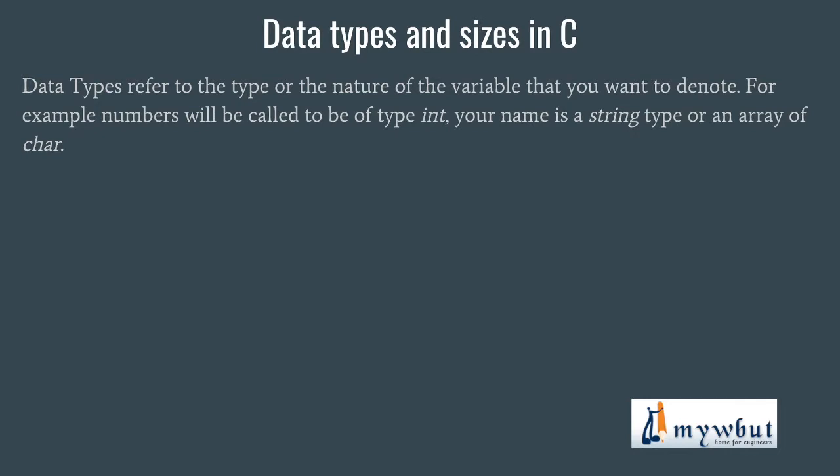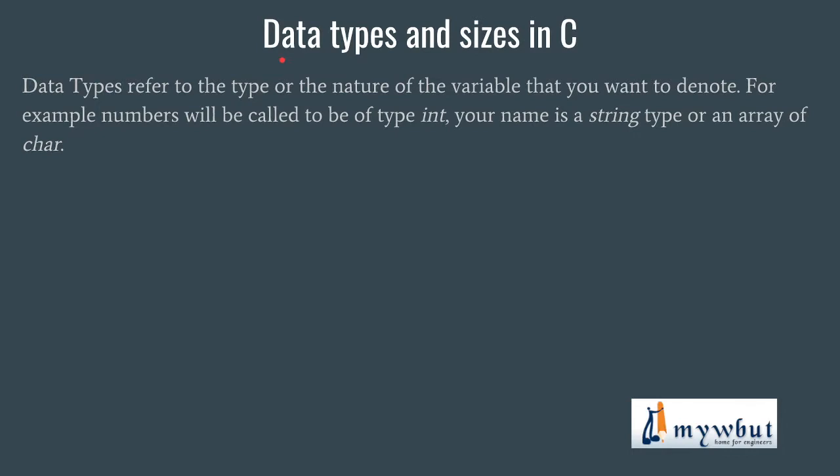Next, if you want to store the result of the operation 8 divided by 5, then obviously it is not a perfectly whole number. It has some decimal value. If you store it inside some integer, then the decimal value that the quotient contains will be eliminated. So in order to avoid such circumstances, we use the float or double data type. Both do the same thing, the difference is that float has lower precision and double has higher precision. So that was about data types in C.